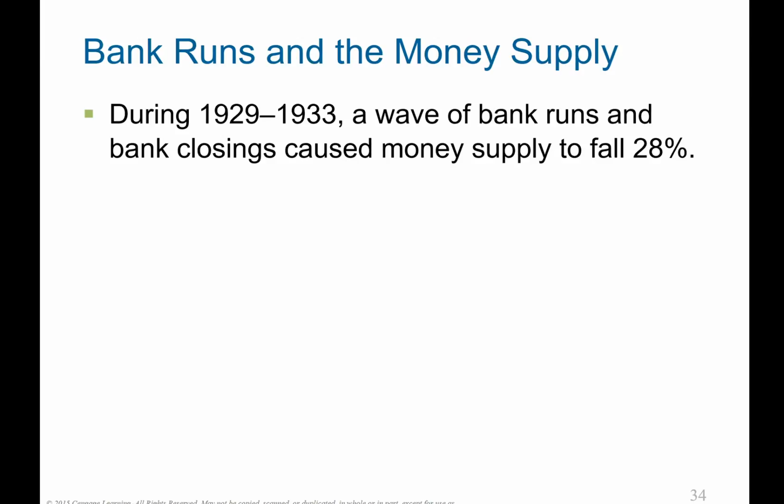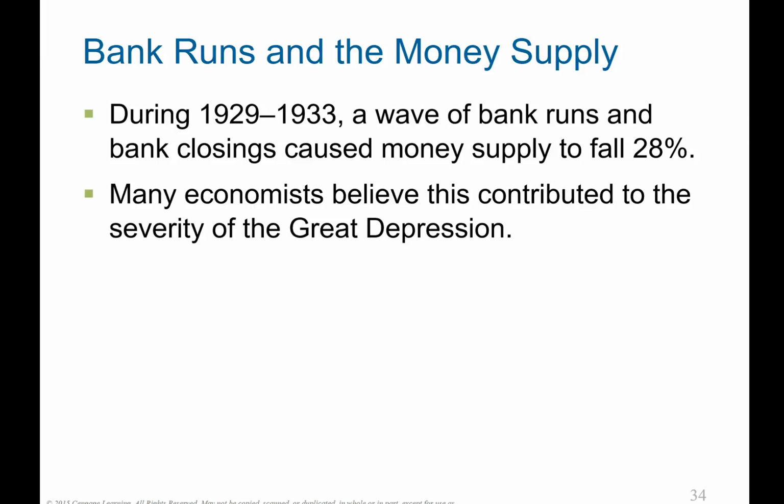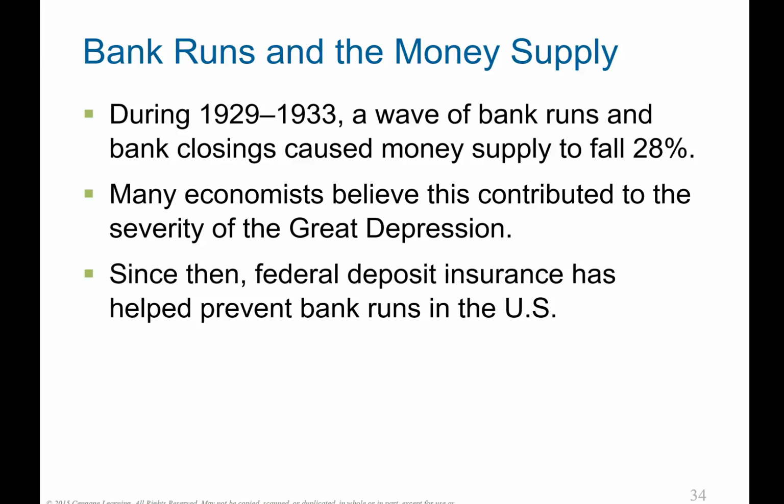In the early years of the Great Depression, a wave of bank runs and bank closings caused a total decrease in the money supply of about 28%. A lot of this is part of what led to the Great Depression. It really wasn't a single cause, but it certainly had an effect and caused the Great Depression to be longer and probably more severe than it would have been otherwise.